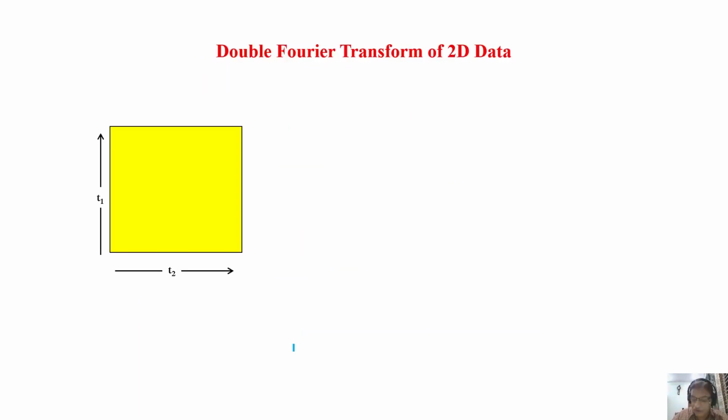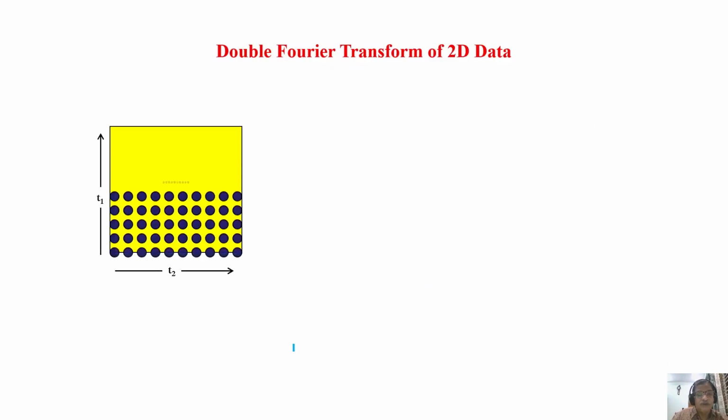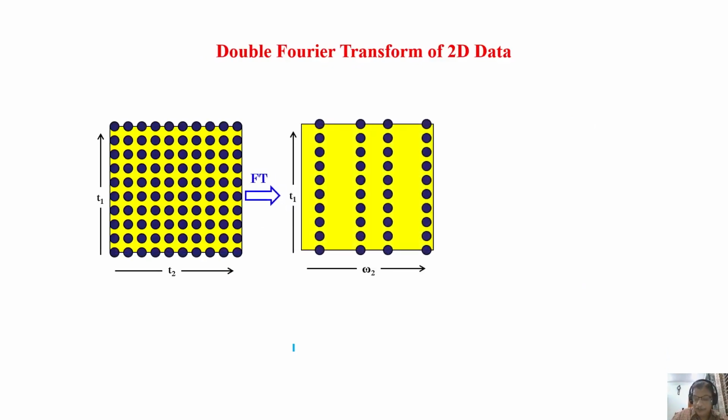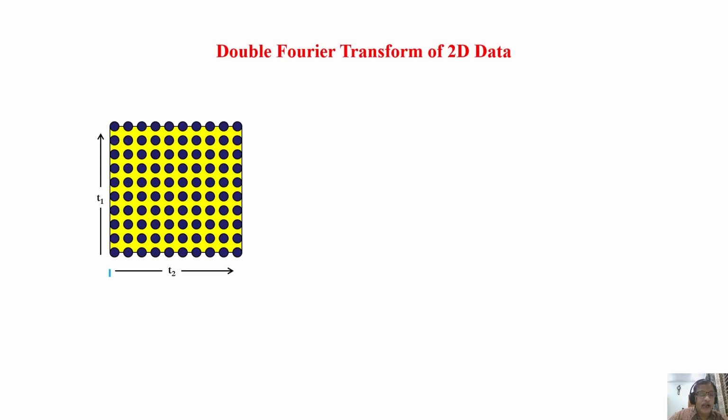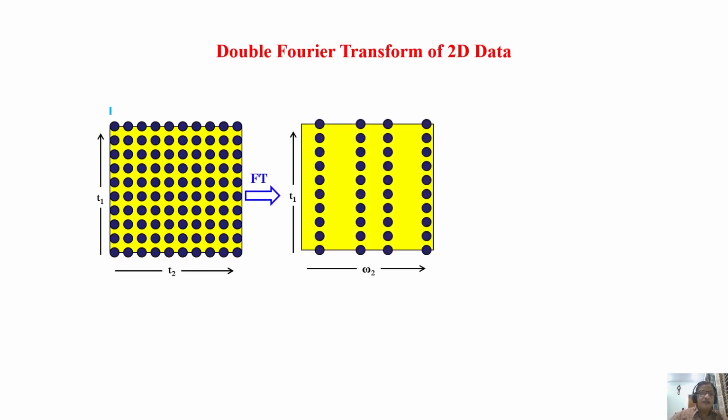Let us see how we can see the spectrum from the time domain data. I showed you, we keep on incrementing and finally acquired the data, right? This is the time domain data acquired by incrementing systematically the T1 time period. I increment the time during T1 and collected the FID. Now what we do is, we can individually do the Fourier transformation, convert time domain data of T2 domain or T1 domain to frequency. First, let us say we are doing the Fourier transformation in this dimension, in the T2 dimension. So this is remaining same.